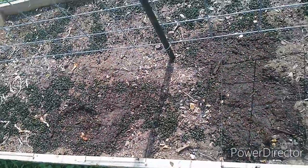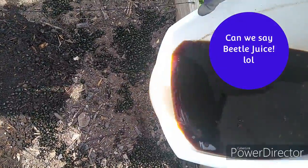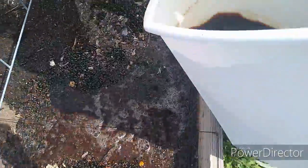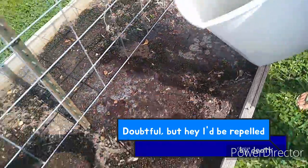Dumped some of this liquid down along this side. Now we're going to dump the rest of it down along the other side here. And now that it's about half empty, I'll see if I can pour it myself. But it's a really rich, dark color, almost like a strong coffee. Maybe this will help repel other insects whenever more stuff grows in the garden. Like I said, hopefully it will help repel our chickens and our cats from scratching in here. It will either work and be great, or it'll kill our plants, so we'll find out.